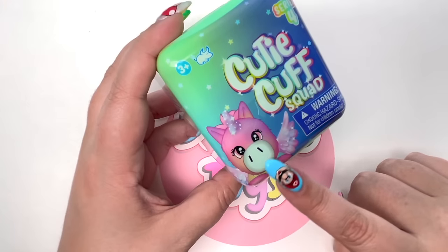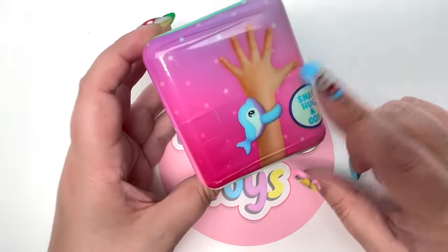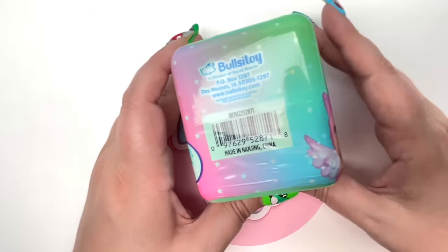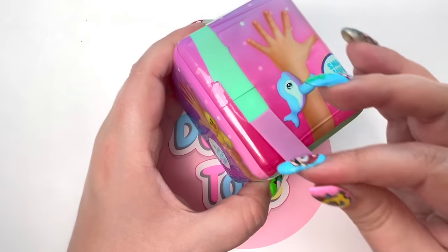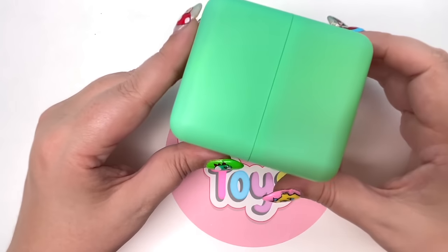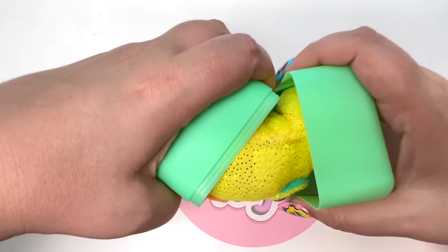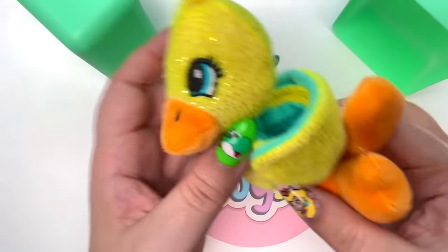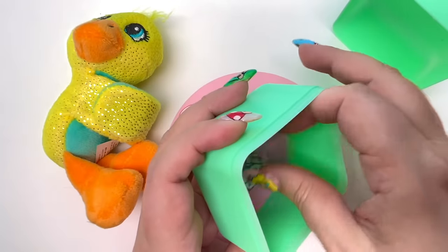Even the packaging is everything I love. Unicorns, little duckies, little dolphins. Very happy, very cheery. Let's see what we got. And this is such a pretty green color, you guys. And on the count of three, one, two, three, whoop! Oh my goodness, it's a little ducky! Now this is more my jam.